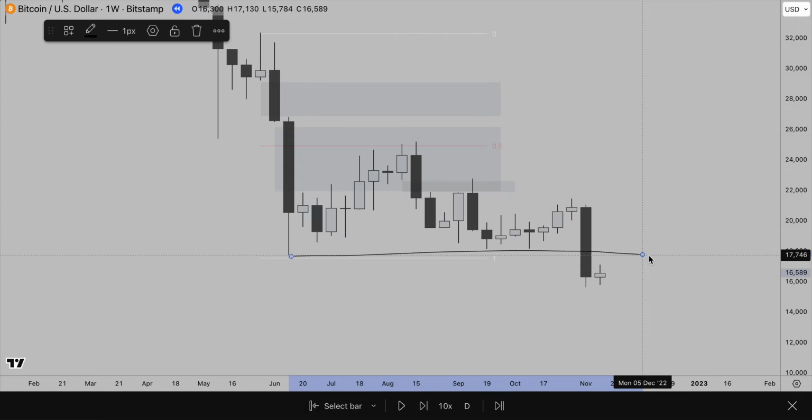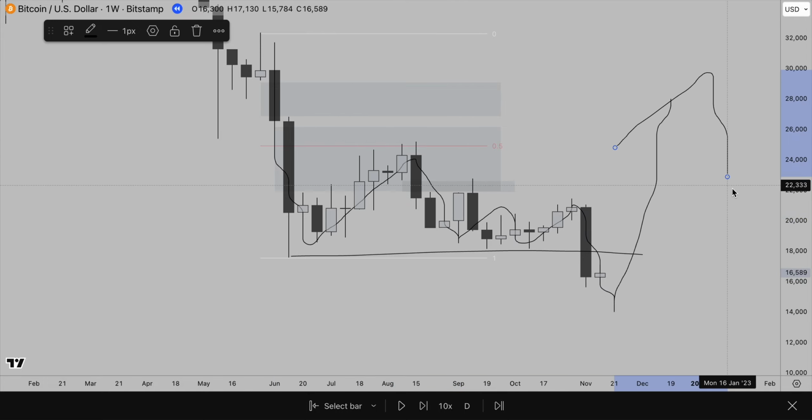Now that we've had a break of market structure down here, what we want to see is how does price react from this? Because what we can see is we've had an aggressive move to the downside, but price is now starting to stall and slow down. So there's possibility that price will move to the upside. This is why it's very important to understand your main drawn liquidity.